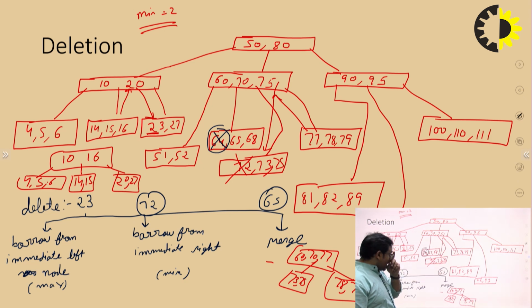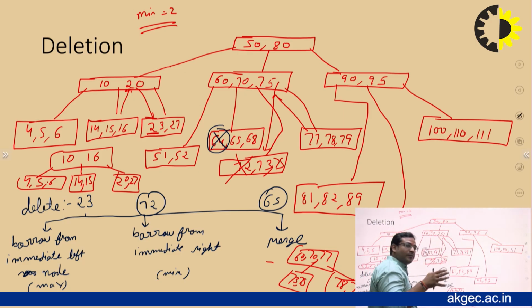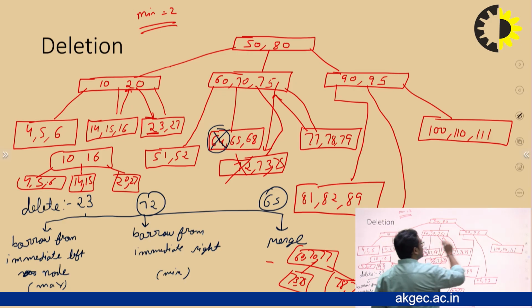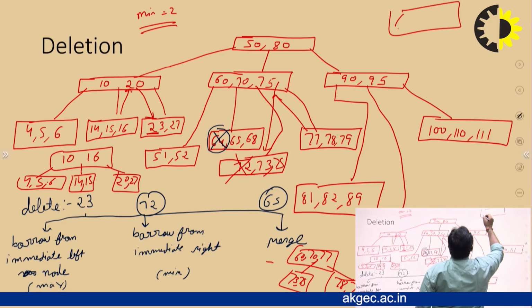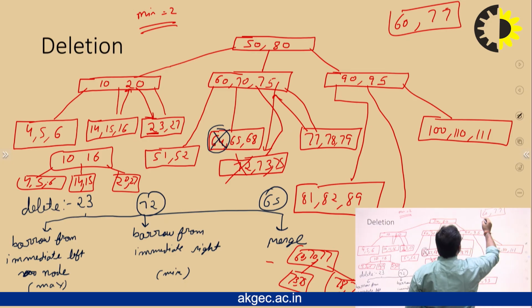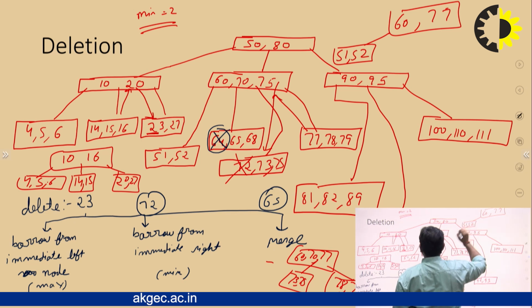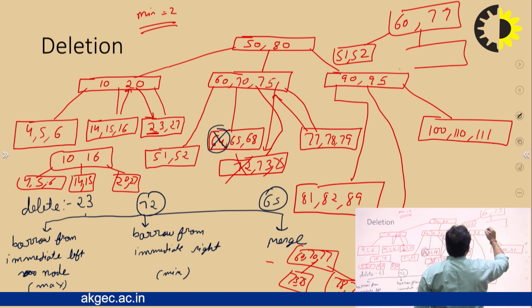So what happened? They are asking help from the parent. So what does the parent do? The parent has to merge them, either the left child or the right child. Okay. So what will happen basically when they are merging? The parent is going downward and merges them. Okay. So the new node is becoming like 60 and 77. 60 here, left child is 51, 52 and 70 is here.